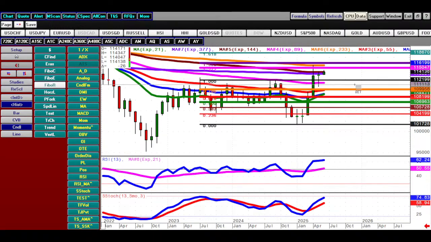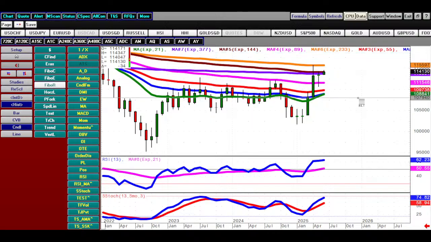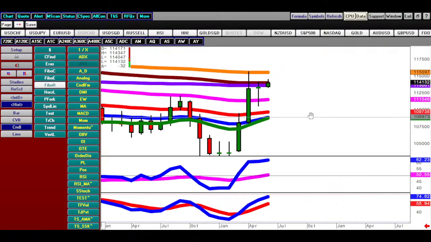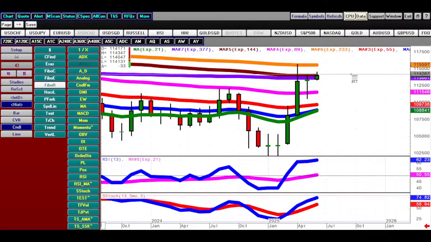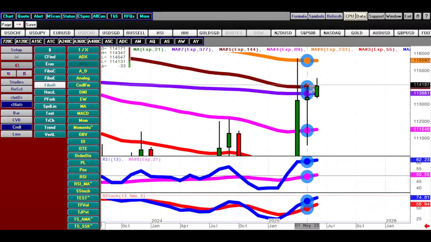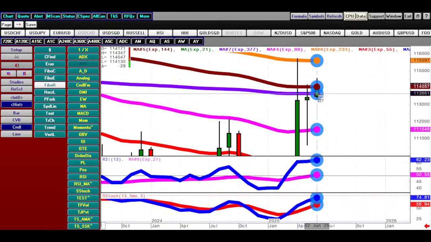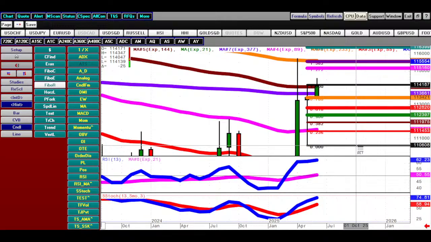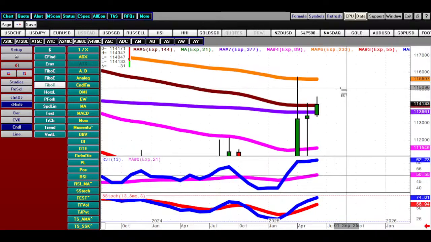So even if you look on the monthly, the price has made a high in April. Now we are in May, it was in a range, and in June the price is trying to push higher. So overall, even if the price goes higher, we should not see the price going above 115.15 and 115.50.